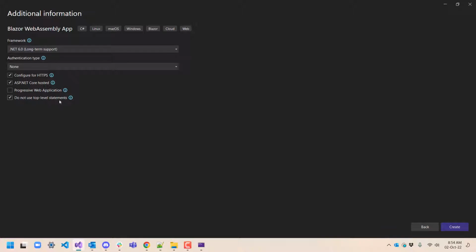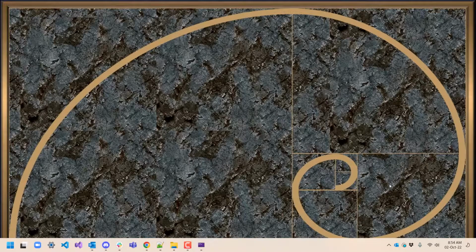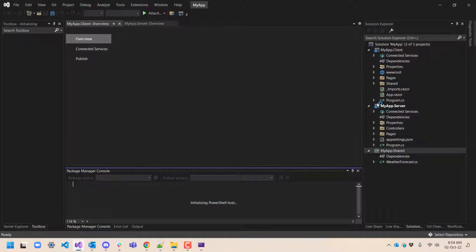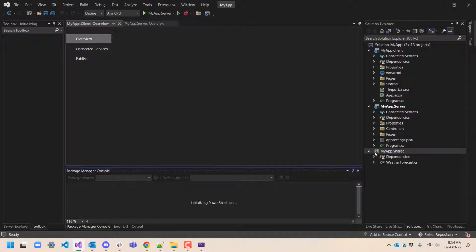And I'm not going to use top-level statements. That's the latest thing they've done in .NET 6, where on the top level page they omit a lot of the namespace statements and things like that. I'm kind of used to seeing them, so I'm going to just not use them. I may go to that one day, but right now I'd rather my pages all look the same rather than having my Program.cs page look a little different, and then I have to remember that that's different.